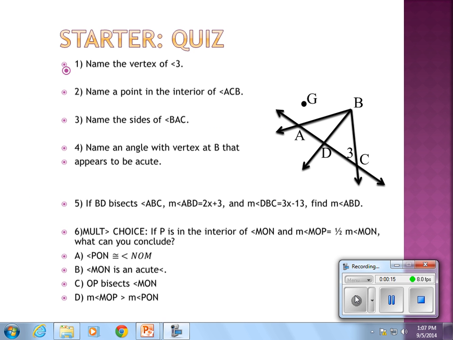If you're actually working diligently, I might not count this quiz as anything. I had to collect it in my last class because they were being goofballs. My other classes I didn't collect it, so I just went through everything with it on this. But there's a quiz right after this that will count.